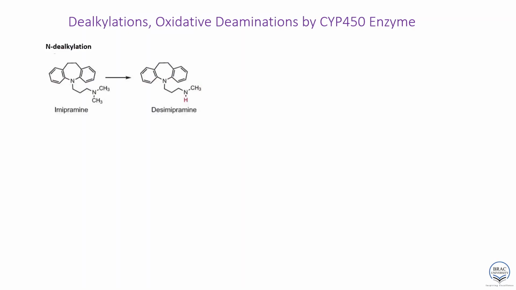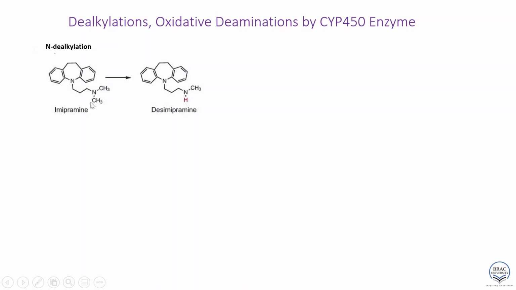We will be seeing some examples like drugs undergoing dealkylation or deamination or S or O oxidations. In this example, the drug imipramine is metabolized and converted to desipramine. In this reaction the dealkylation occurs. If you can see this nitrogen, here two alkyl groups are present, and this nitrogen is reduced because hydrogen is gained here, and this methyl group is oxidized, like the example that we have seen in the previous slide.